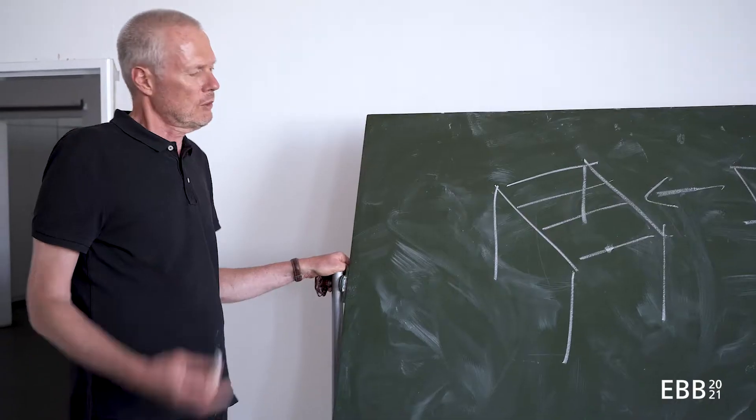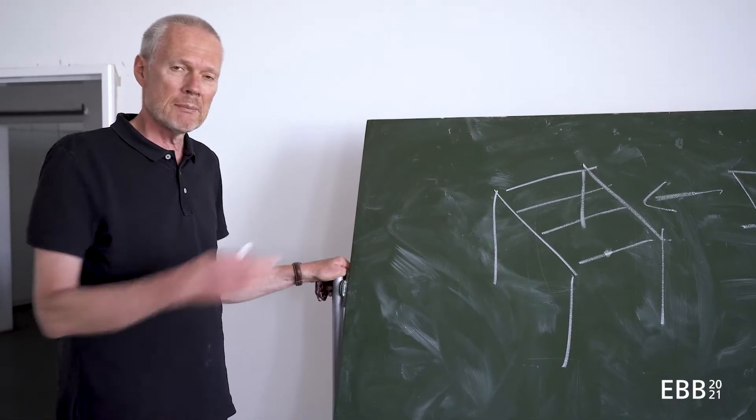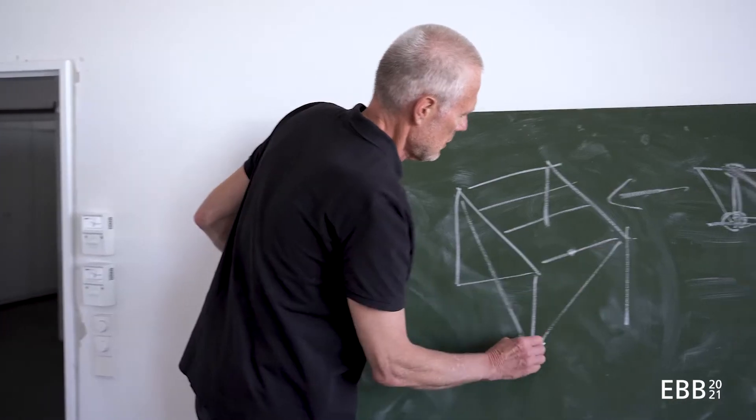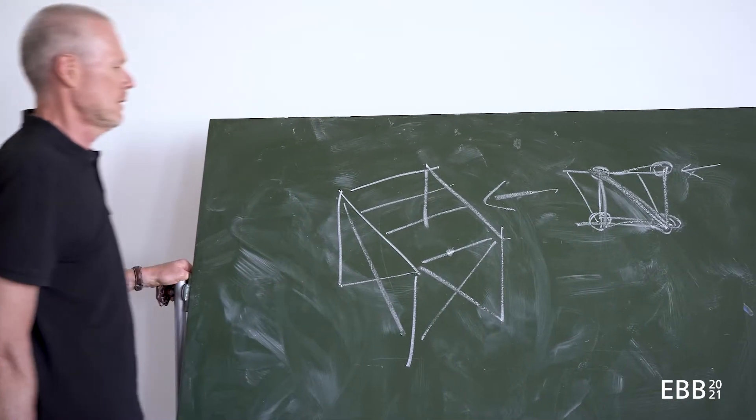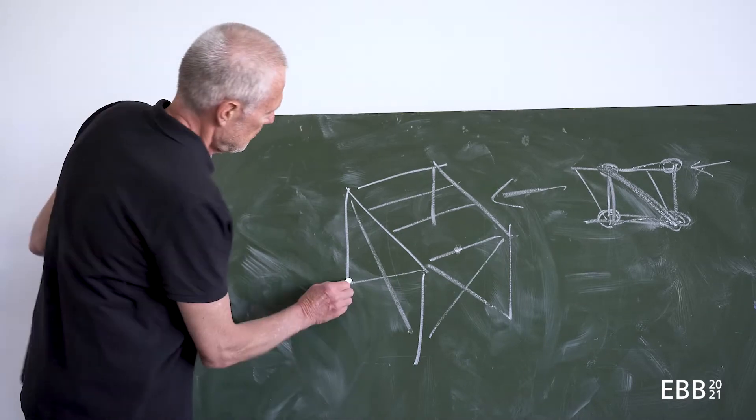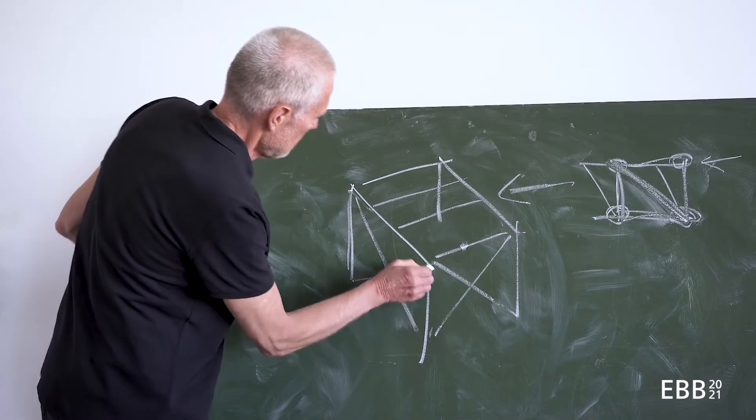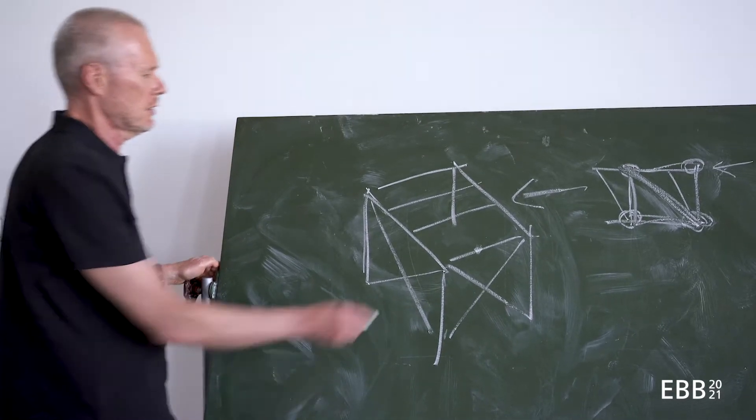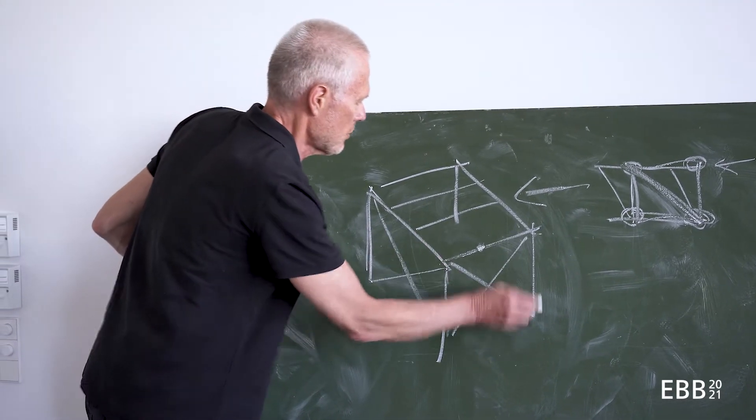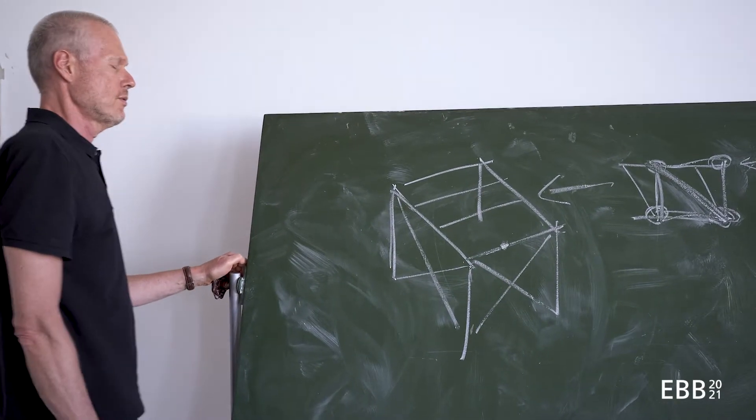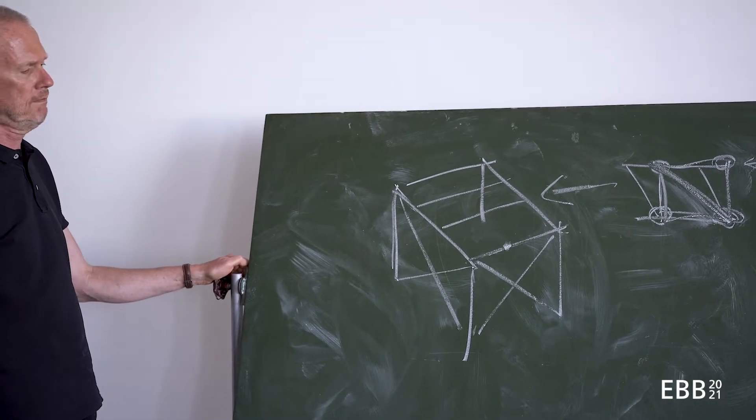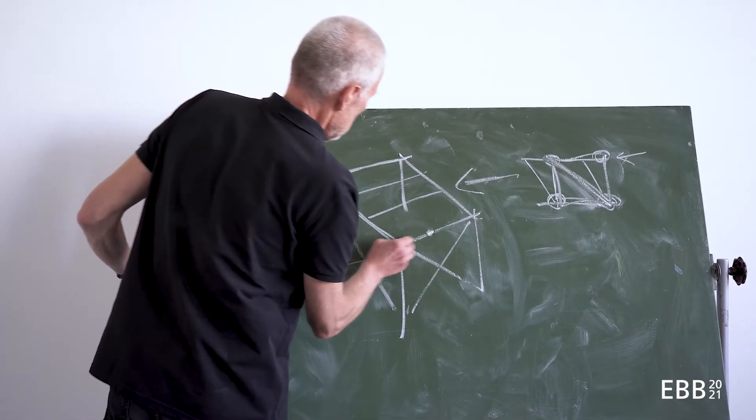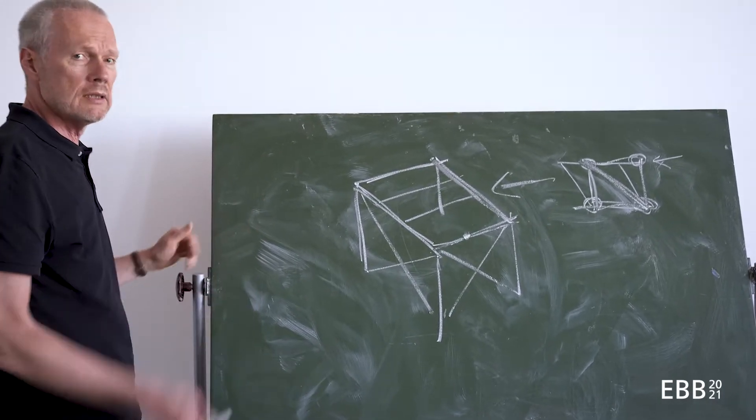If I'm trying to apply this to our original system, I could try to transform these primary columns and primary beam into something stable. Together with the secondary beam here, I could try to transform this into a stable system as well. But then I will recognize that the horizontal structure here can still be deformed.